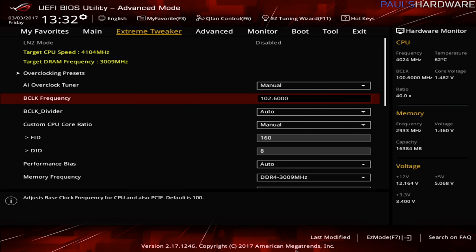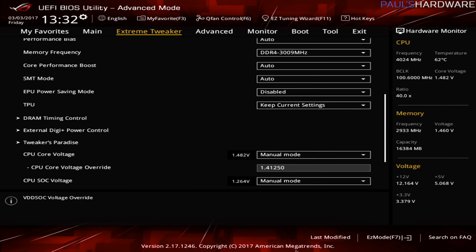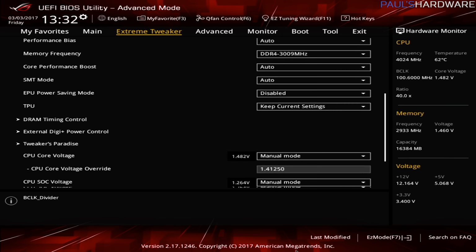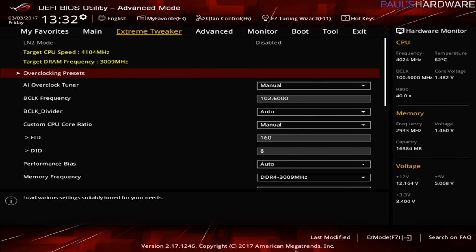Okay, so I'm trying to go for 4.1 gigahertz, and I'm probably not going to hit it, but I wanted to give it one more shot. Basically, I used the same settings as last time, which includes the increased voltage to 1.4125, and I have just bumped up the base clock, the BCLK, to 102.6, which gets me up to 4.1 gigahertz and a little over 3,000 megahertz on the memory. And again, no idea if it's going to work or not, but let's give it a shot.